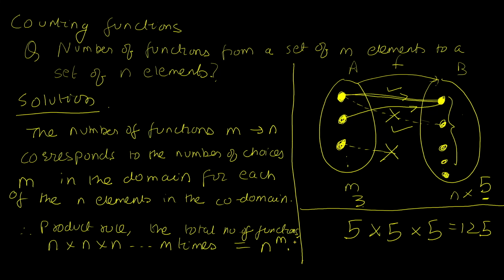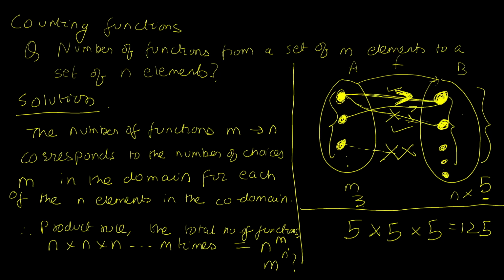But what happens if we do the other way around? Why is the answer not M raised to the power N? Because that would be similar to saying it in the opposite way. Choose one element of B and choose any one of those things that could map to B. Okay, so when I choose B, I could choose this as a mapping. And if I ask the same question for this element, choose any of these in order to map, I'm free to choose the same thing. I'm allowed to make this link according to the rule. And this will not be a function. So I cannot fix this and make you choose any of these. I have to fix one of these and make you choose one of these. Okay, so that is why N raised to the power M is the answer.